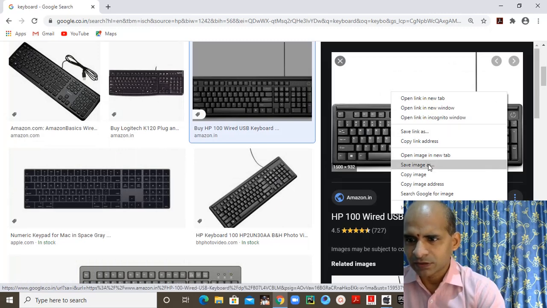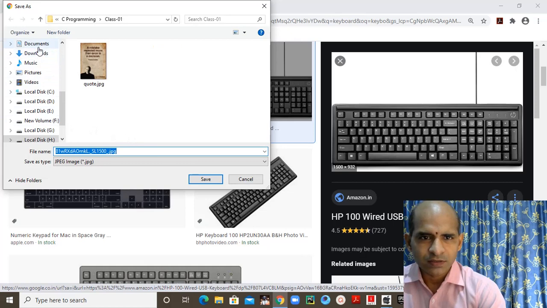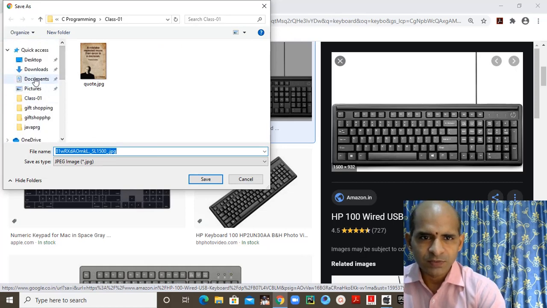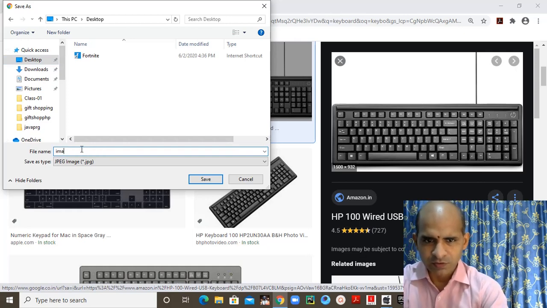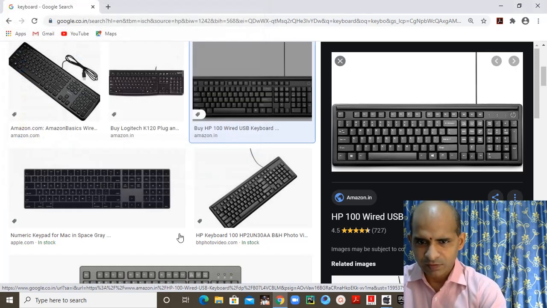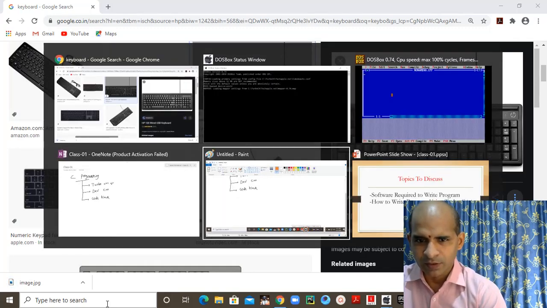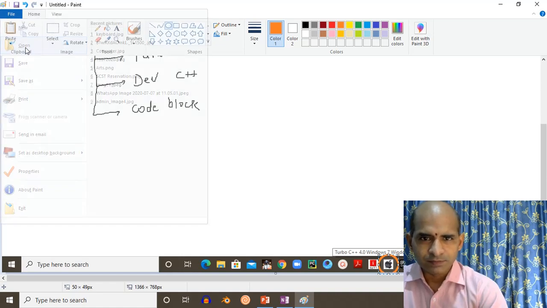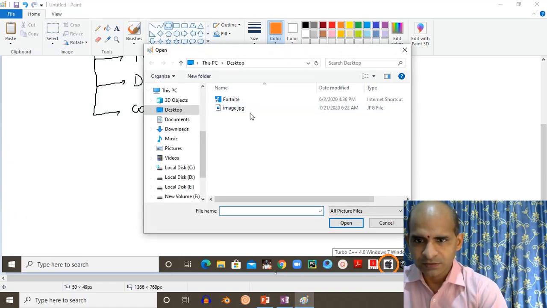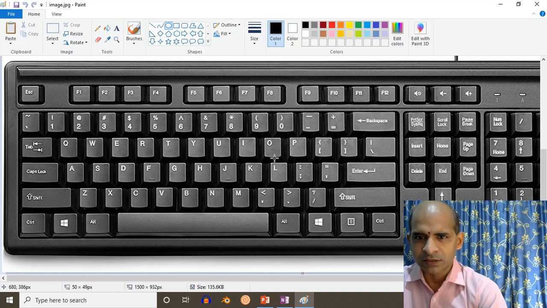Let me save the image on my desktop, and open the image using the same Paint. So this is the image of the keyboard.